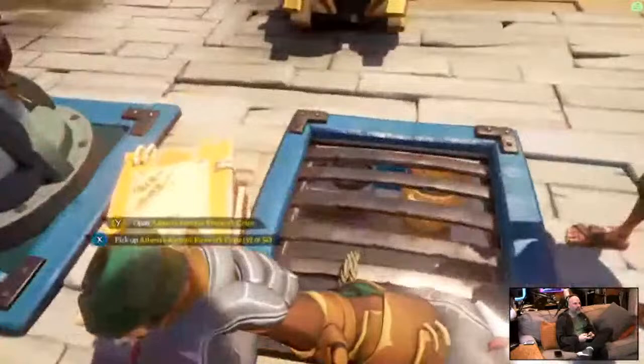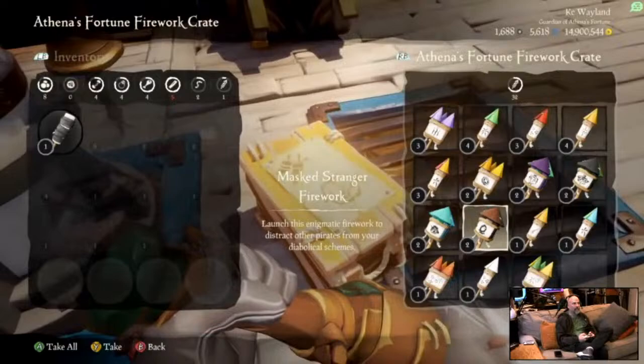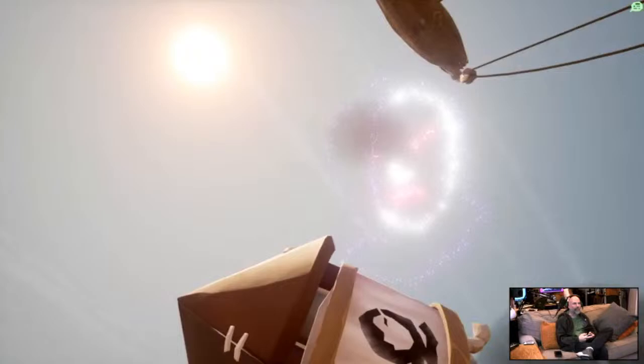All right, so let's open our Ancient Fortune fireworks. All right, let's get a really good one here. Masked Stranger. You know what? That might be fitting. Let's do the Masked Stranger here. Here we go. Not just a backer, she's a producer. Boom. Okay, that's pretty impressive.